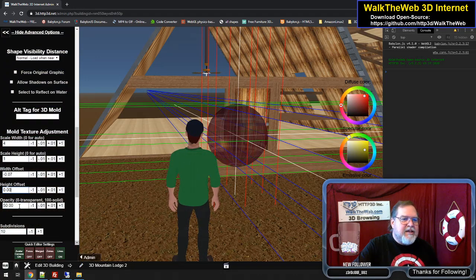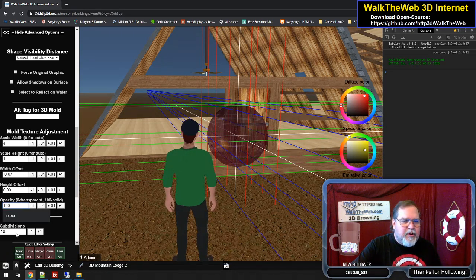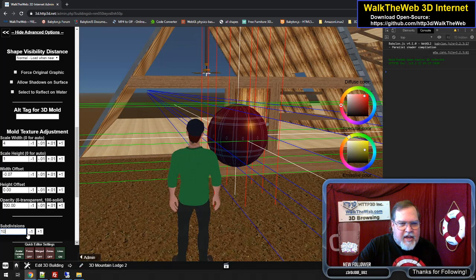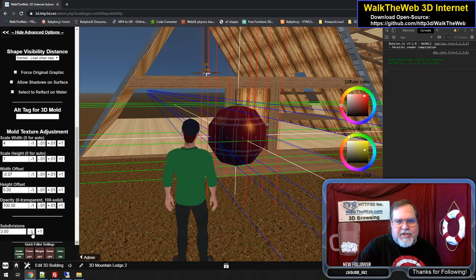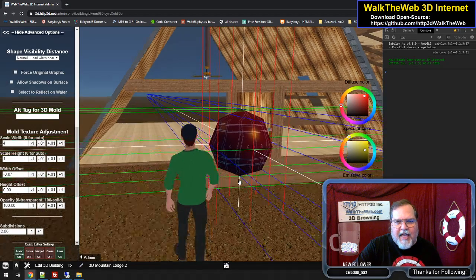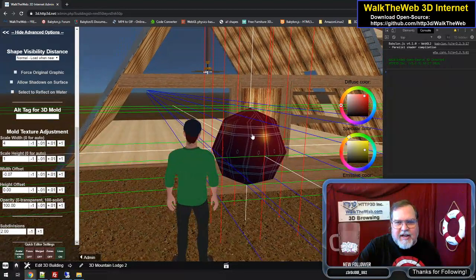It's that easy, or that sphere. It's that easy to set the object's opacity. And then subdivision. This is cool because everybody knows when you're running an object, watch this. If I change the subdivision less, notice how we are getting the rigid object of basically a sphere at its lowest setting that Babylon allows. So it is pretty rugged. It's pretty straight edges and everything else.